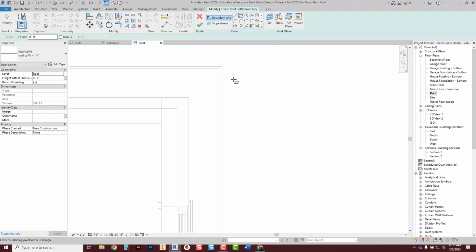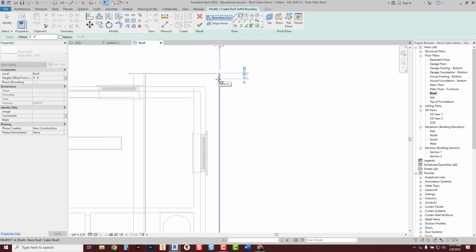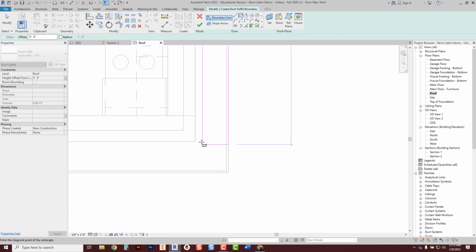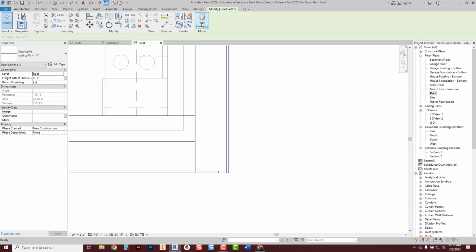And repeat on the other side here. Very outside corner. Go down to the bottom. Use this wall line to help extend straight out to the very bottom. And then escape a couple times. So we have our purple lines, and we're kind of getting used to seeing those purple lines when we draw floors and other objects. So we're defining the boundary. And we can green check mark to say we like that.